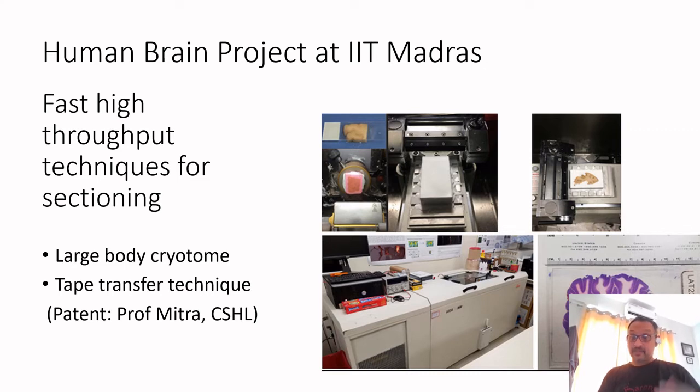Because remember, our goal is to image the whole human brain in its entire resolution, not pieces, not cuts, not make chunks of it, the whole brain, right? So it's very important to collect all sections and also make sure the sections are not damaged. And these two techniques particularly have allowed us to do that, by ensuring that we can cut a number of sections reliably and transfer them onto a glass slide reliably.